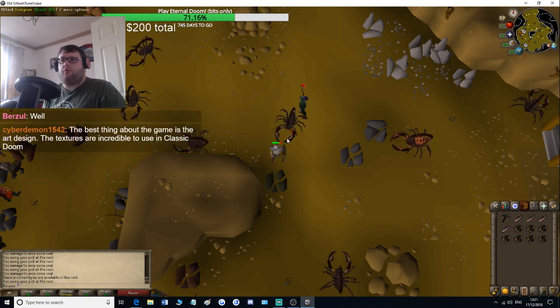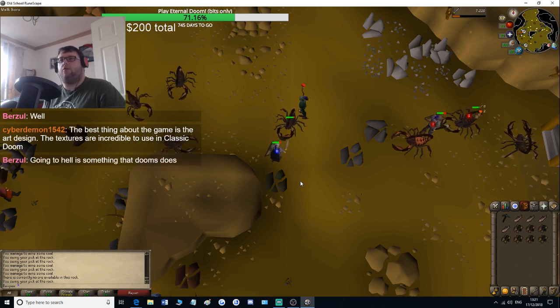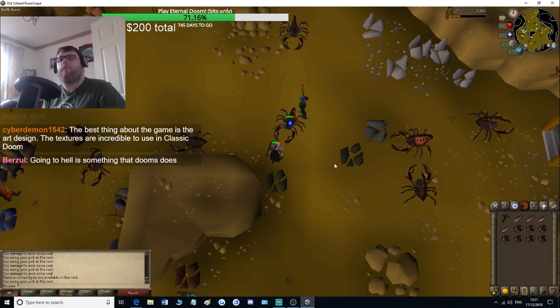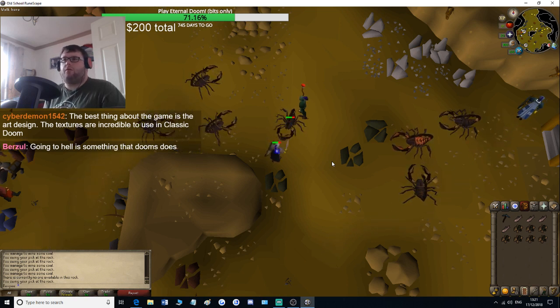Yeah, the textures are great. And that's really what Doom 3 kind of was, a tech demo of sorts. It showed off the great capacity of the id Tech engine. Hello, Basil. But it was more about the textures and the graphics. The gameplay was just very meh.